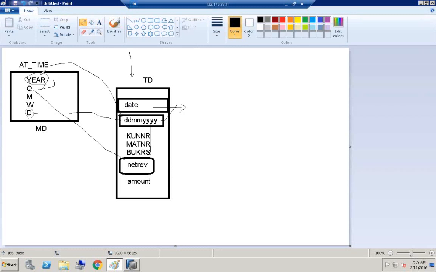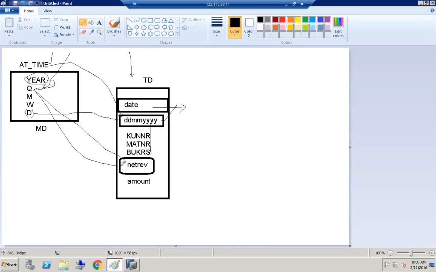Now, I can do this kind of analysis when I have a time dimension. When I join the date of an attribute view with the date in the transaction table, I can ask for this 2015 year, for quarter one, what is my net revenue? So the business can analyze data based on different time dimensions.